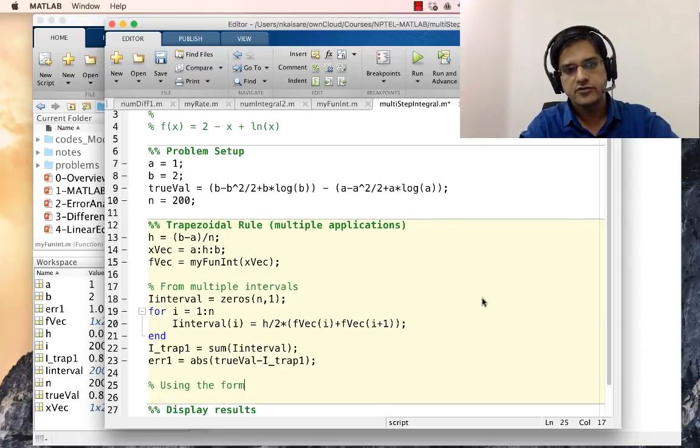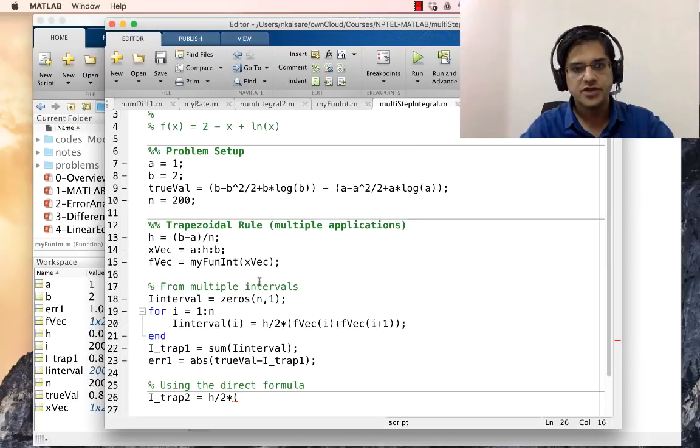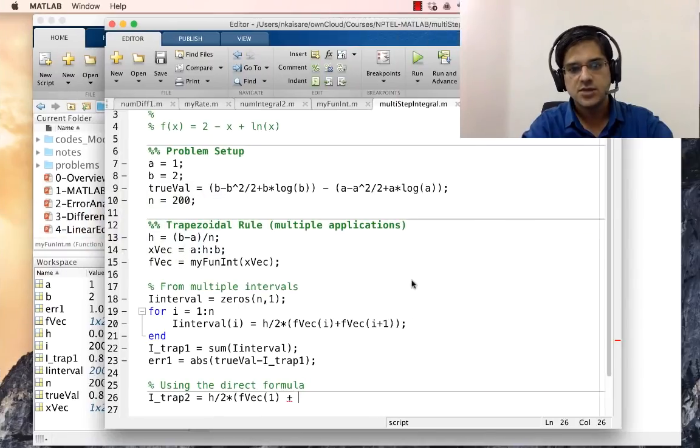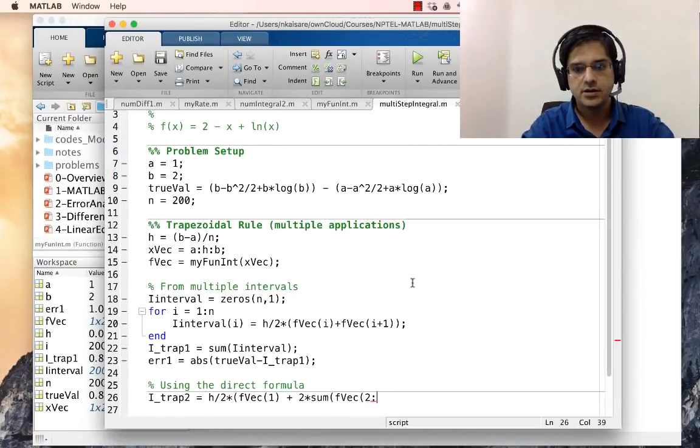Using the direct formula, I trap 2 is nothing but h by 2 multiplied by F1, which is nothing but f vec 1, plus 2 into the summation of all the middle terms, f vec 2 to f vec n, plus f vec n plus 1.